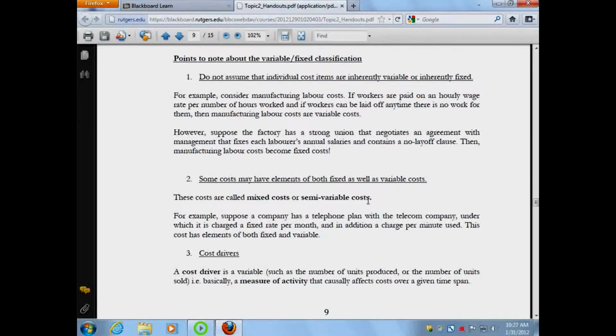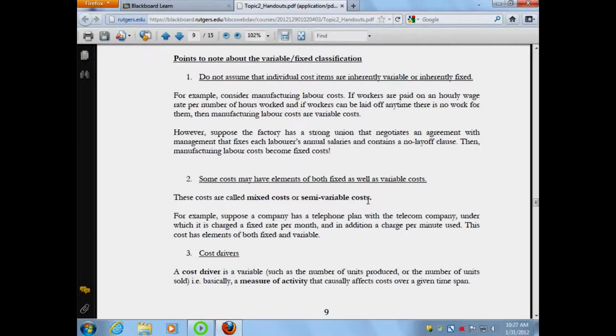Okay, so let's introduce some more terminology that you need in order to move on. So the first piece of terminology is a very simple one, and it's very important. You'll use this for the rest of the course. What is meant by a cost driver? Now, cost driver is simply used to refer to whatever activity is driving our costs up or down. So, in the cell phone case, what is the activity that drives your cost? Usage, which is measured in time or minutes, right? So minutes or usage, however you want to express it, that's the activity that's driving your cost. So that is your cost driver.